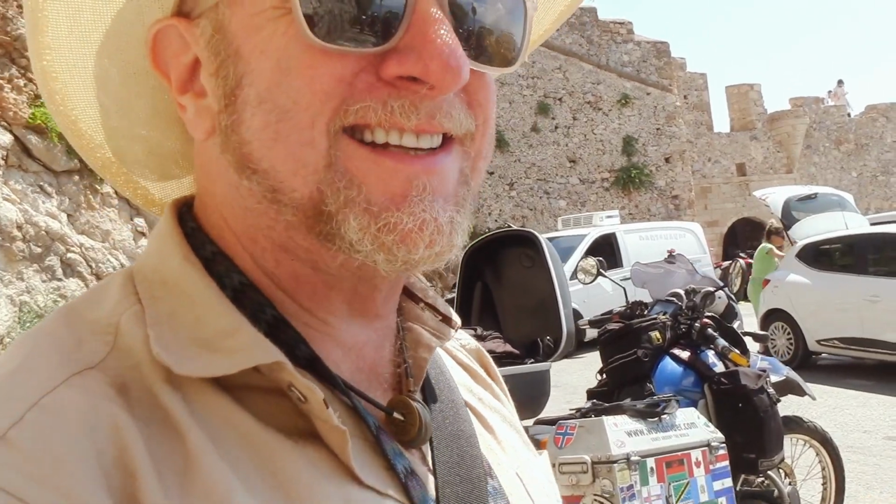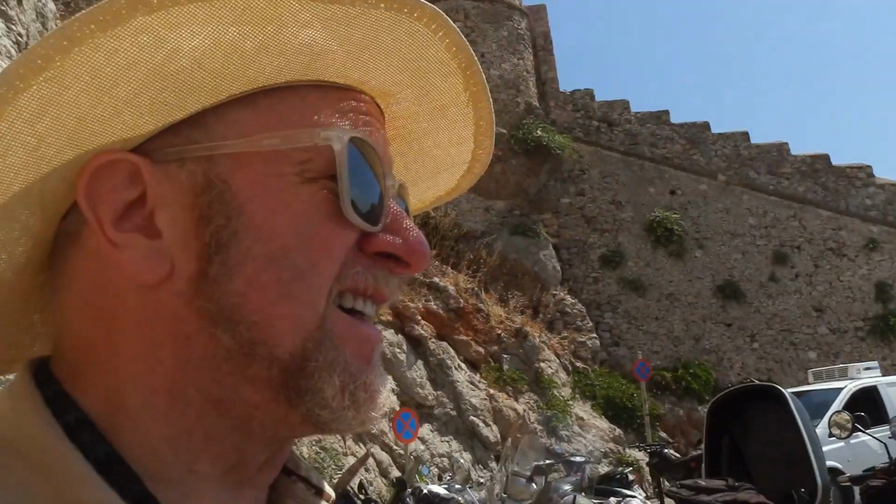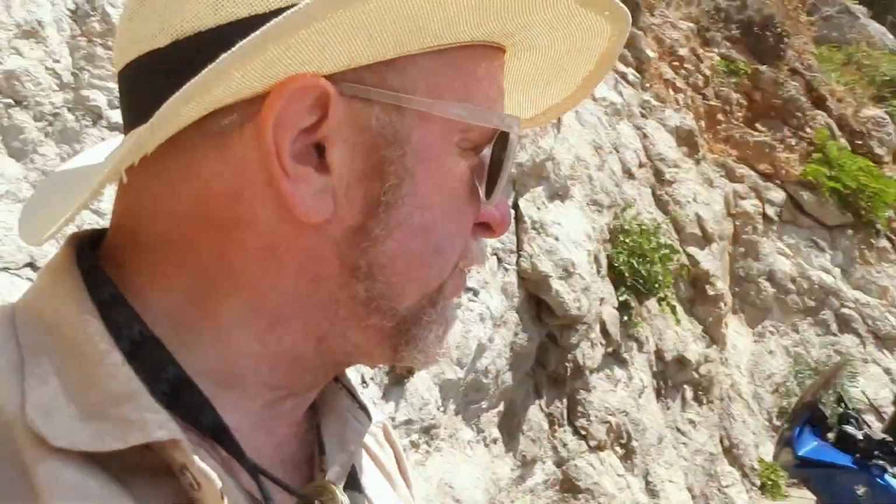The other first thing I did today, and I hate doing this, but it was 1.2 miles to go from my hotel in the town of Monemvasia. Here you can't drive in there, and I was too hesitant to leave my bike parked out here all night or have to schlep so much stuff in. So coming here, I just wore my Patagonia hiking sneaker boots and this t-shirt and the helmet. So I'm not even wearing the jacket or anything because I wanted to get into that town, just take some pictures, walk around. It's not very big, and not be encumbered with or worried about jackets, helmets, and things like that. I did lock the helmet in the top case. It does fit.